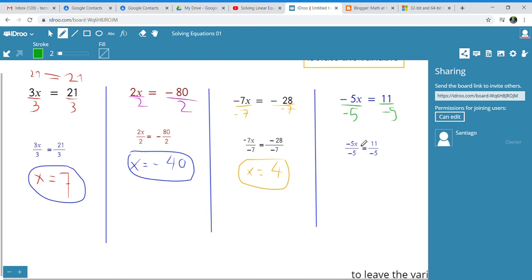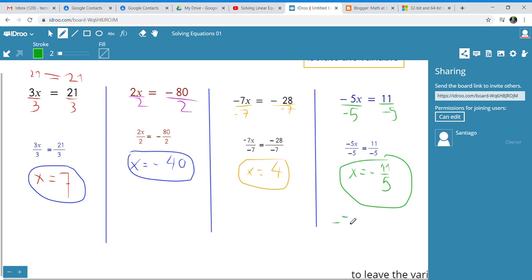What is this? This is x, again, because that was our objective, to get the x alone. And now you get x equals what? A fraction. Is it possible that the solution of an equation is a fraction? Of course. A fraction is a number, and in this case it's a negative fraction. So the solution of this is x equals minus 11 fifths. If we check it, when you multiply minus 5 times minus 11 fifths, you get 11.